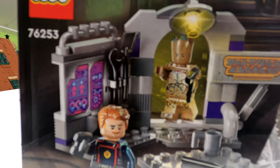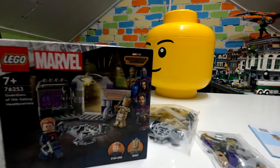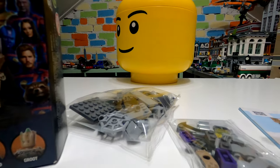Now you have got little bits and pieces on the back. I didn't really pay too much attention to this, but I just wanted the Groot. So I thought they were both good price points, and I thought I'd do a comparison video of the two, just because they're two tiny, teeny little sets.